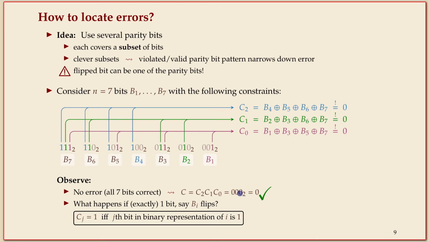Okay, that's kind of the general recipe. So this defines code words. I have bit strings that satisfy these 3 parity constraints. These are my code words. What I haven't told you yet is how to turn this into a code. So given your message, how can you compute these and how can you detect errors and these things?